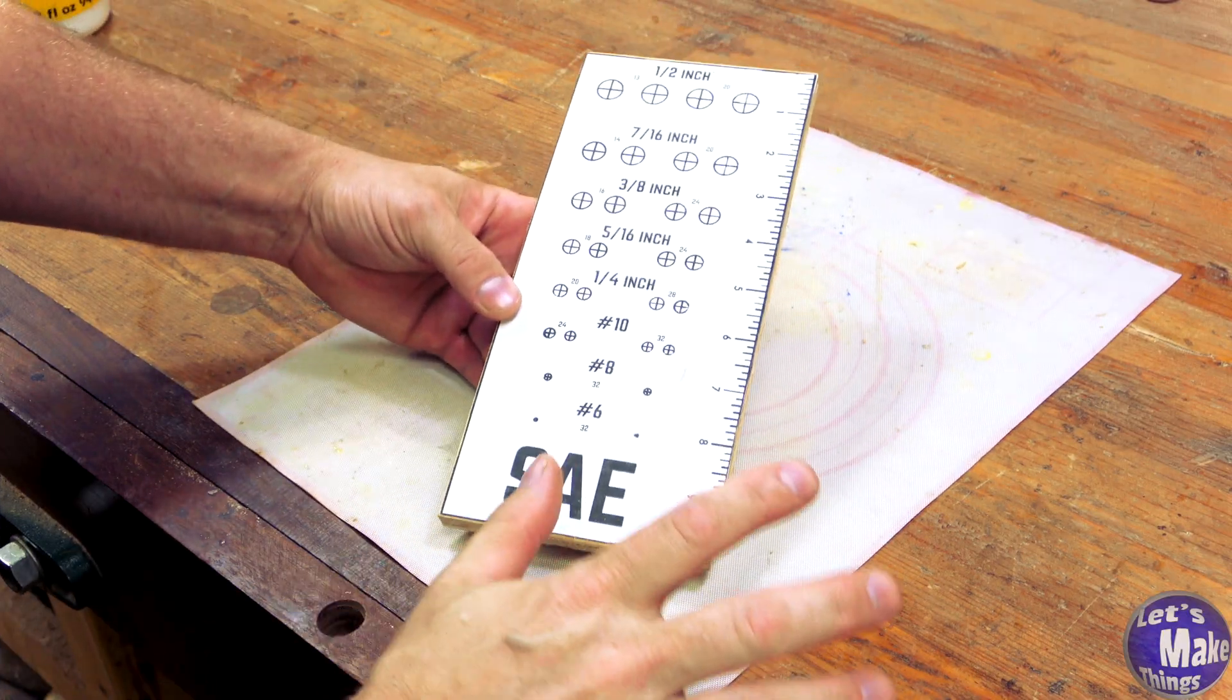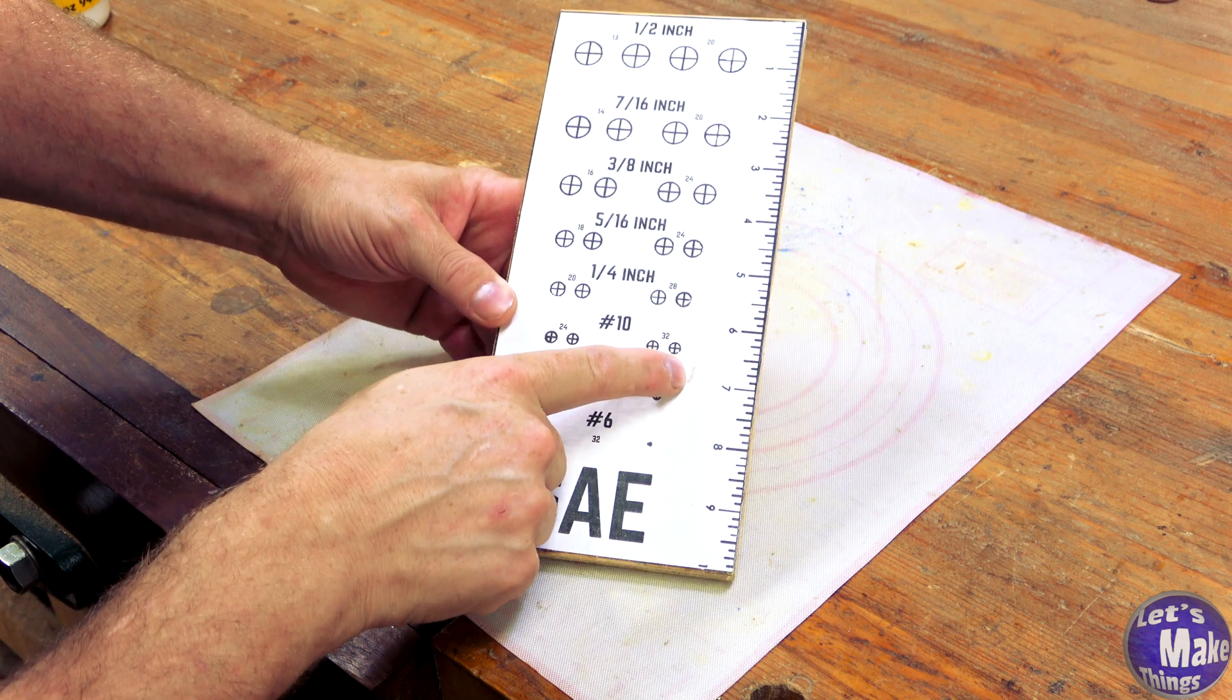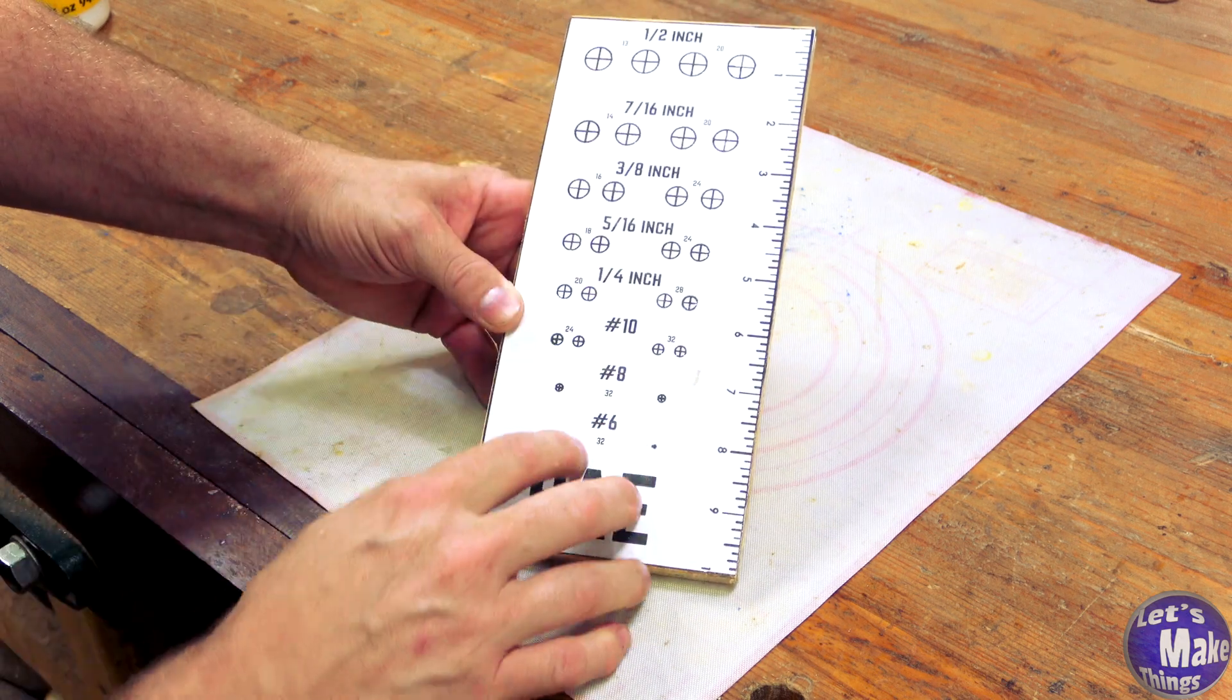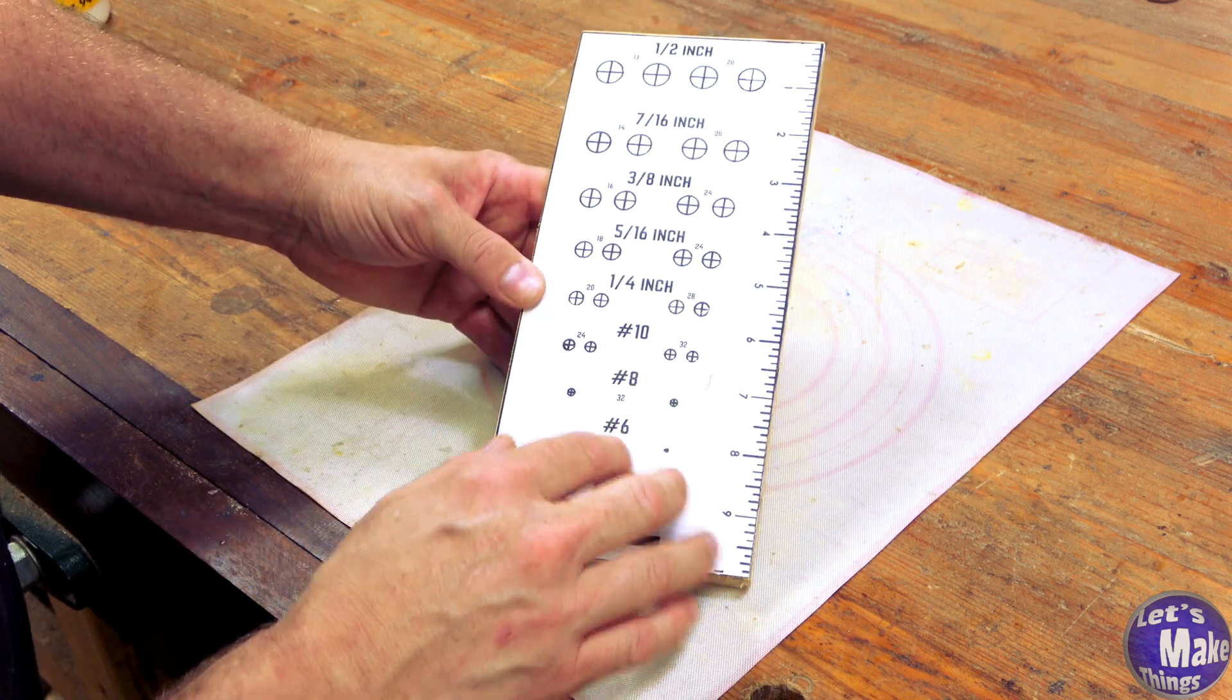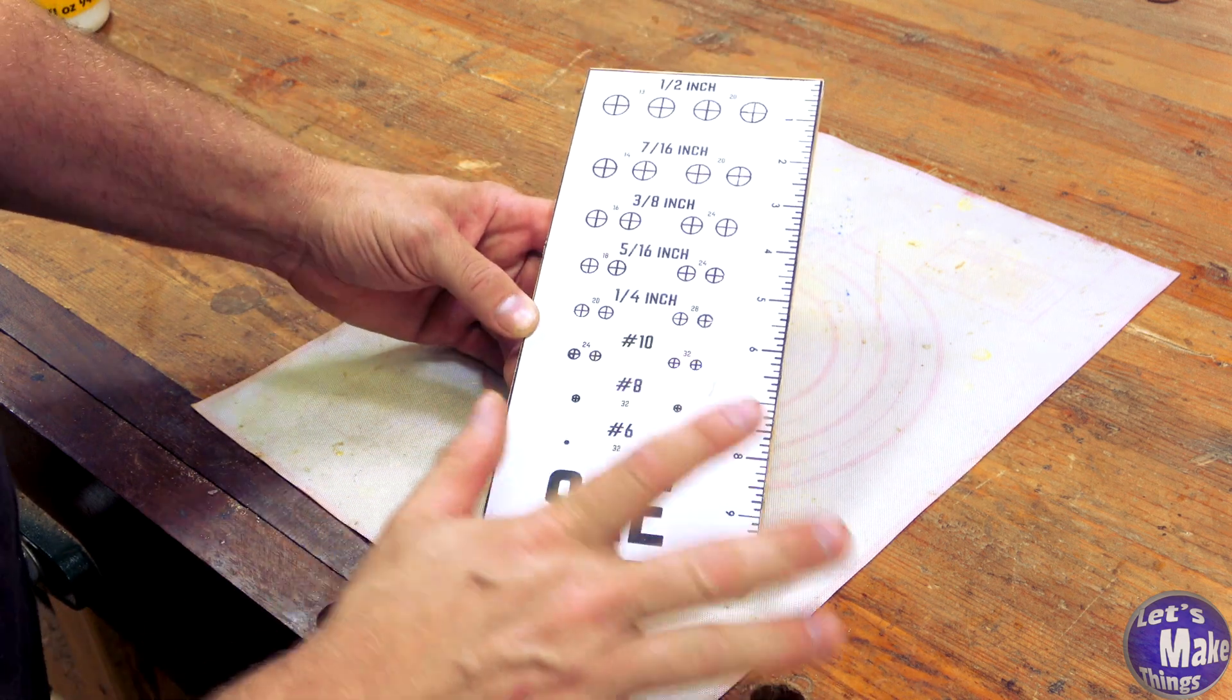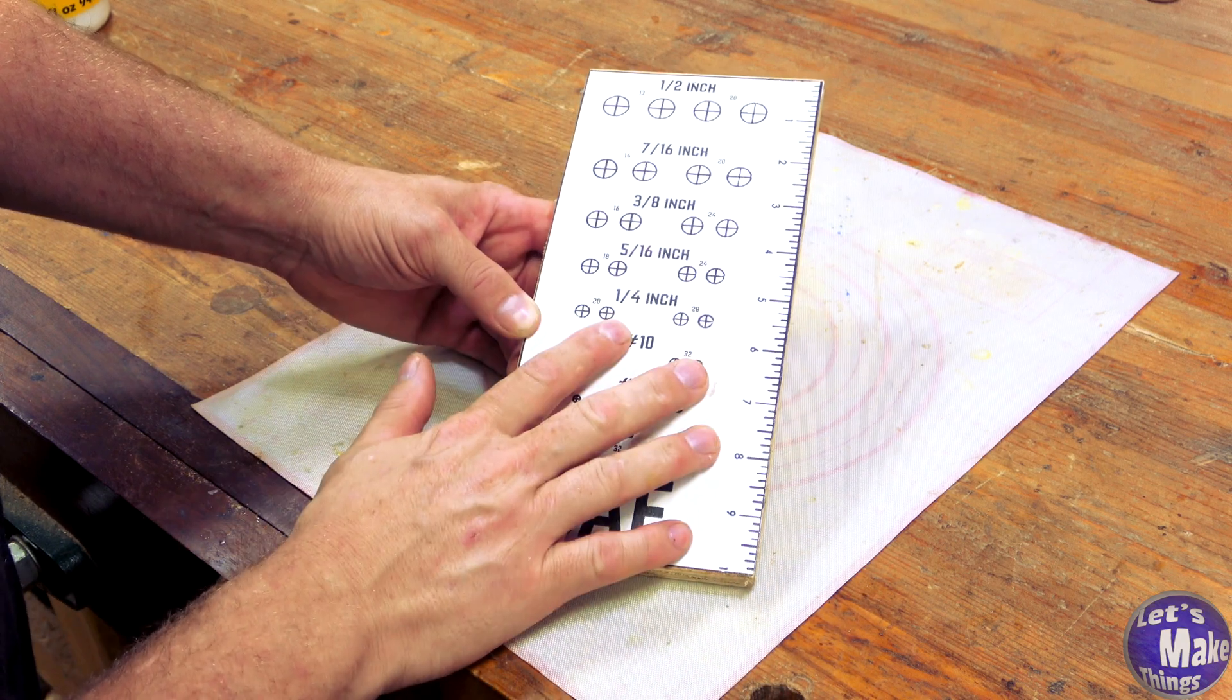Okay, now this is dried. I want to show you something. You can see that there's a little bit of dirt there and right there. The problem with using paper, obviously, is that it's easy to damage and it'll get dirty in time. But I'm going to show you a trick that will help protect that surface.